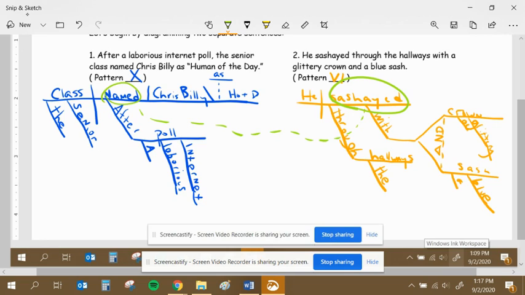Now, if you look in the book, they're very formal about the way the little dash line is supposed to go. Unfortunately, the way I've drawn it here and the way I often draw my diagrams, I can't be overly formal. So I look at it like a big umbilical cord. Think about how this verb has to connect to this verb. I don't care if it goes from bottom to bottom, or from the top of the verb to the top of the verb over here, as long as named and sashayed are connected with a dashed line.